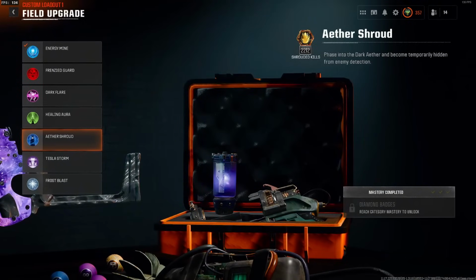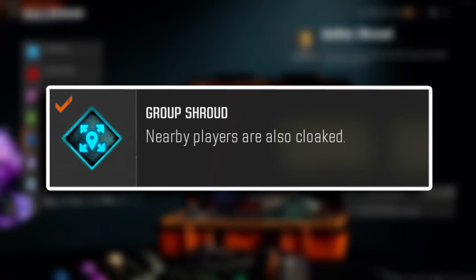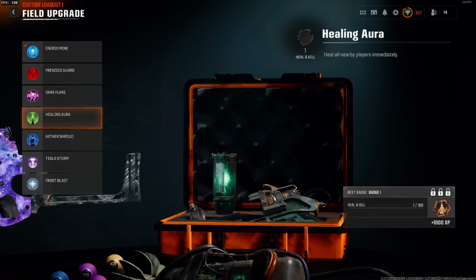Now this next part is interesting as there's actually two ways that you can go about it. You can either prioritize keeping you and your team alive, or prioritize sabotaging the enemy. Let's start with the best defensive options. The obvious choice is Aether Shroud with the Group Shroud Augment, as this will instantly save the life of you and your nearby teammates. Though Healing Aura is also good for instantly reviving down teammates from anywhere on the map if your enemies aren't letting you get that revive off.